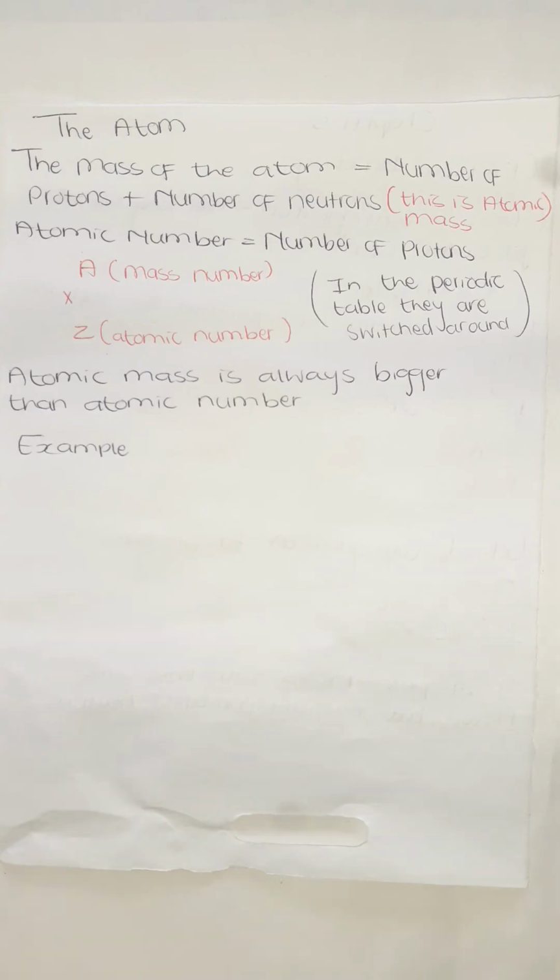But what you also have to know is that I have given you the valency values in the previous videos. Here, where you are asked to calculate the mass number or the atomic number, what you have to know is that the number of protons is the same value as the atomic number, but when you are looking for the mass of the atom, which is the mass number, you are going to add the protons and the neutrons. So atomic mass is always bigger than atomic number. Let's do that in our next video.